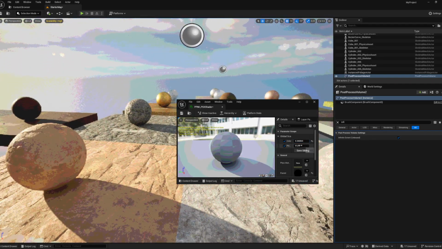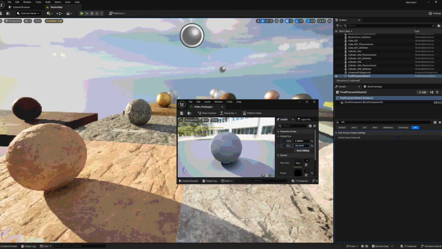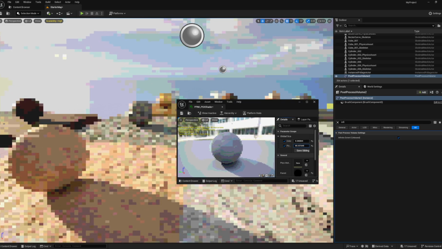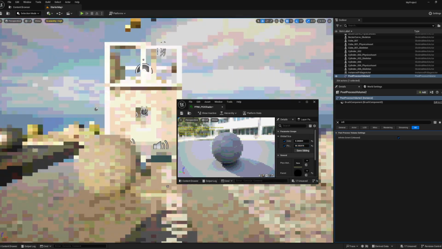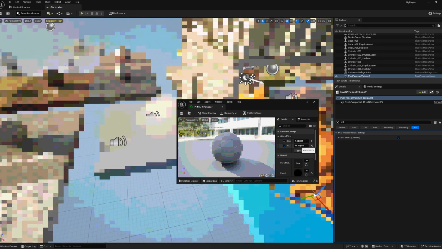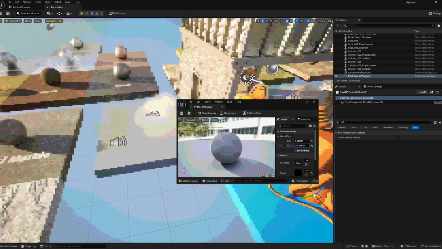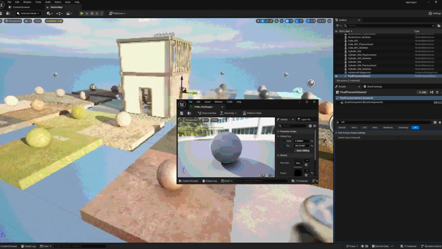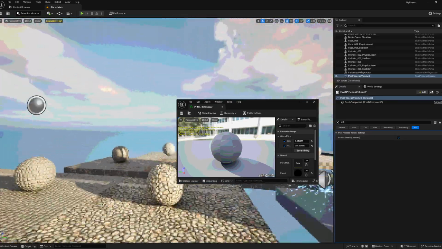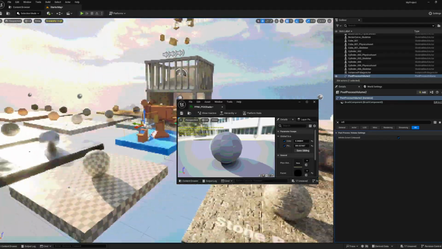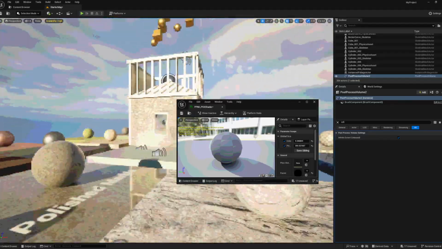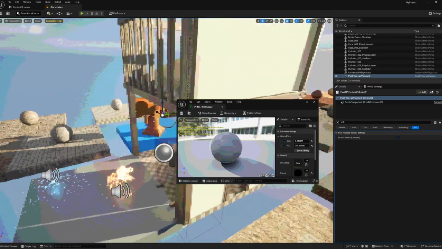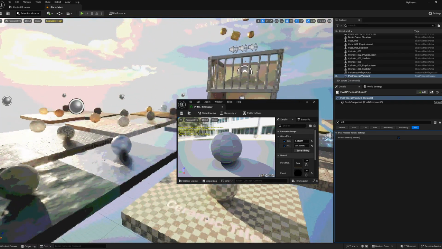Another parameter is the pixelization. Obviously, the lower I go, the more pixelated it gets. This looks very weird. And then the higher I go, the less pixely. But yeah, it's only two parameters. I wanted to try how it would work in UI, but due to the issue, I can't access it right now. Let me change the light.